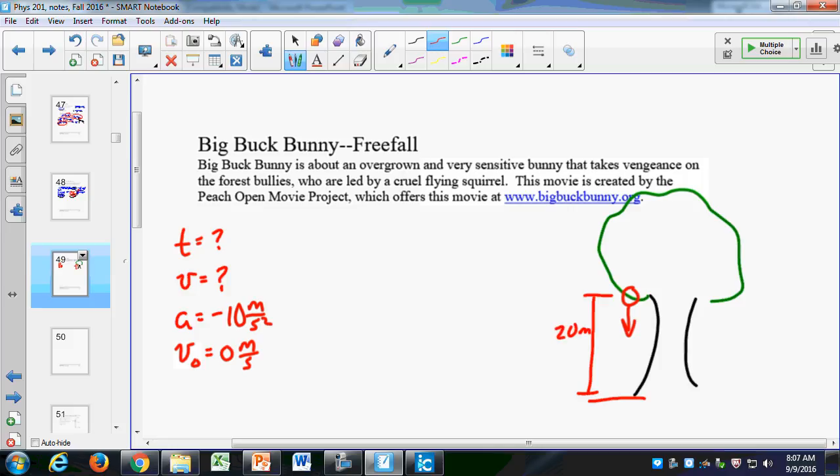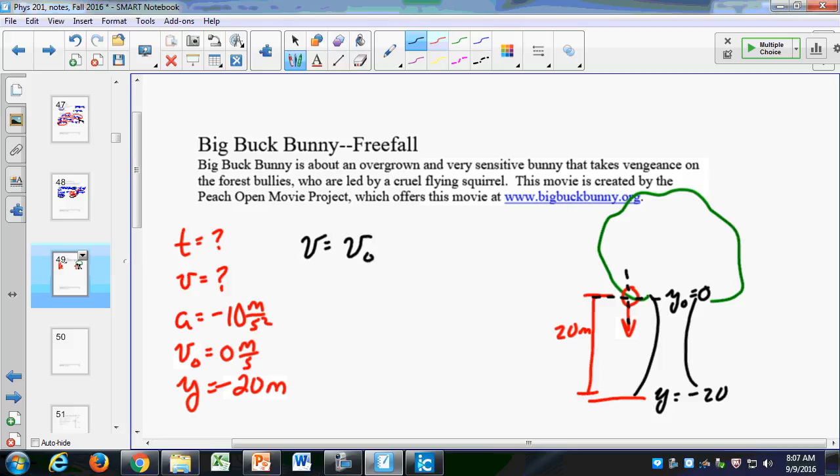All right. So my distance, y, is it equal to 20 meters? Should it be positive or negative? It is negative, right? And remember, that goes back to our coordinate system is right here. That this is y naught equal to 0. So this is y equal to -20. Okay, so now I want to know what is his final velocity.